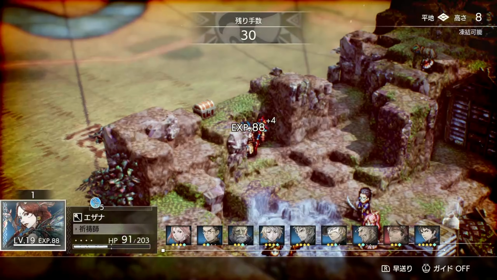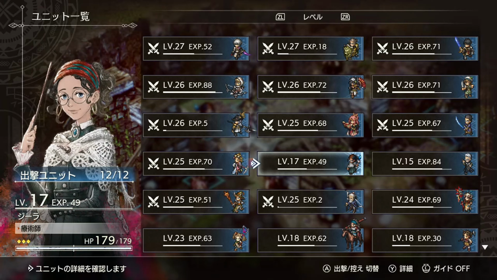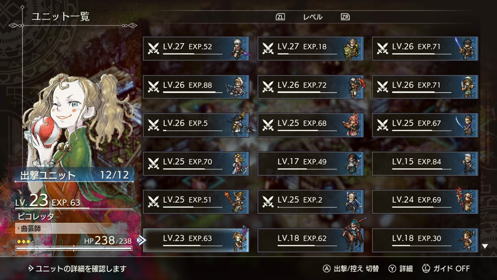This game offers a variety of classes beyond the usual swordsmen, archers, and mages, with unique options such as acrobats, wordsmiths, weather-based magic users, and geologists. The strategic possibilities are endless.